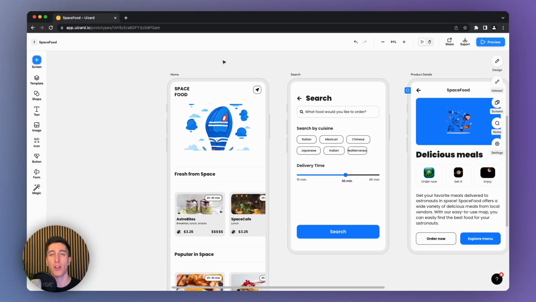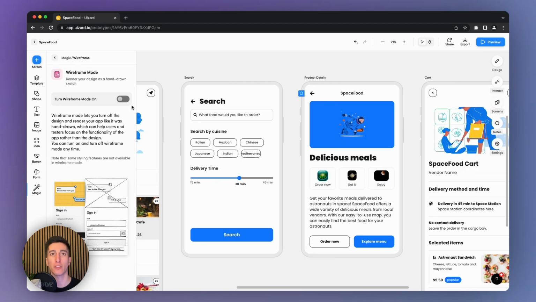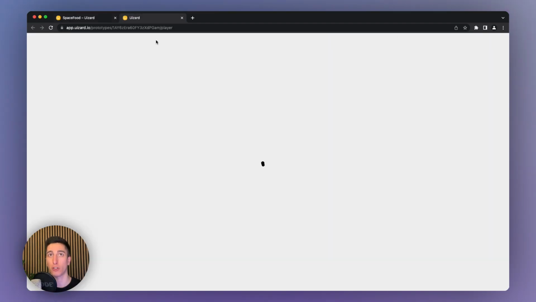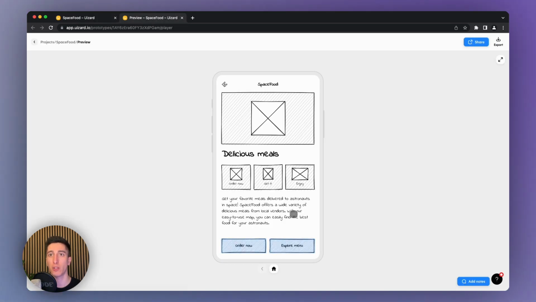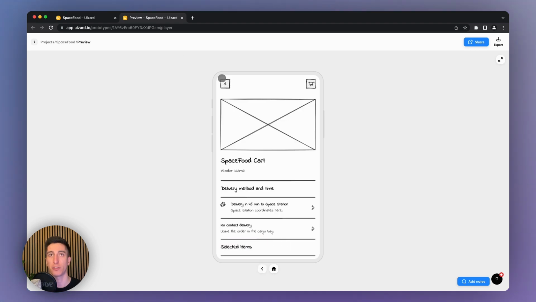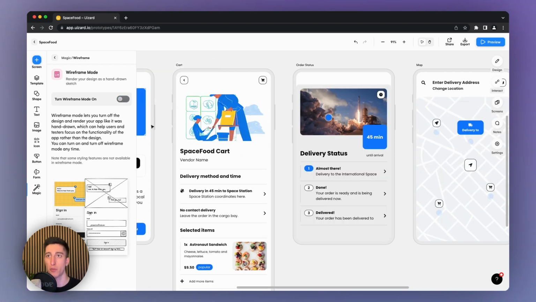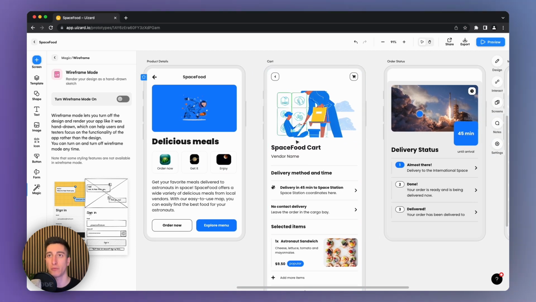Now, I would like to show you some other cool features that are making design a breeze inside of Uizard. As before, you can always turn on wireframe mode. And by the way, wireframe mode also works when you're in preview. So if you set things into wireframe mode and you go in preview, it will be previewed in wireframe mode. This is really helpful if you want to do some testing with a group of users that should only focus on the information hierarchy, the structure of the content, and then you can move out of wireframe mode when you want to test the full design with some folks.